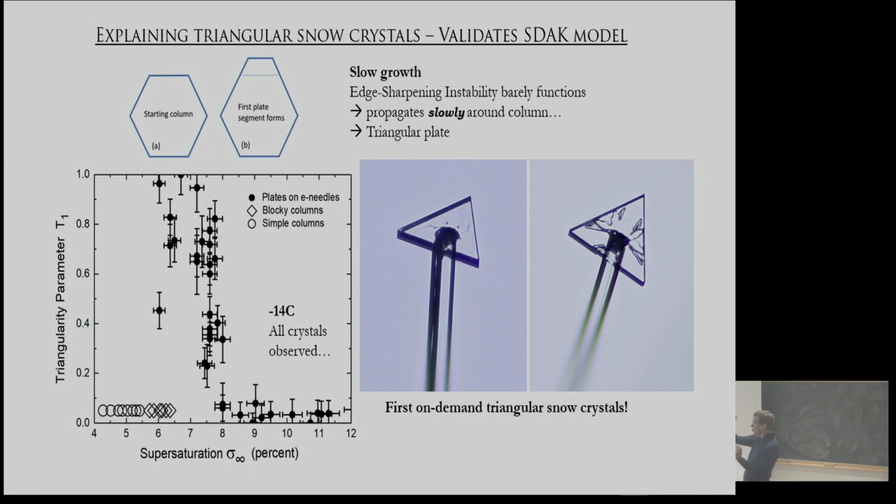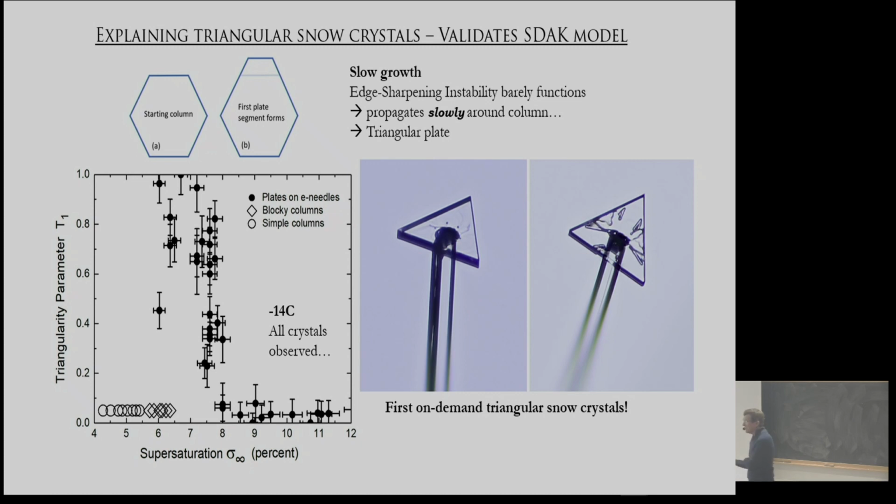An equilateral triangle with the tips cut off. That's what you get down here. But at the magic supersaturation, you get almost 100% of these almost perfect triangles. Not quite. Typical is around 0.8, so a little bit truncated. They're not stable, by the way. If you grow them out, the tips will go away and become truncated, because this is not a stable growth. I always thought it would be, but it's not. And then eventually you get just blocks on columns and then just basic columns again.